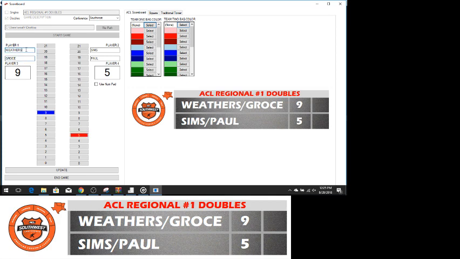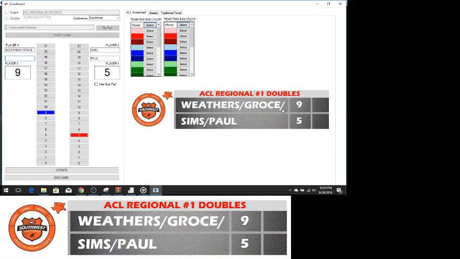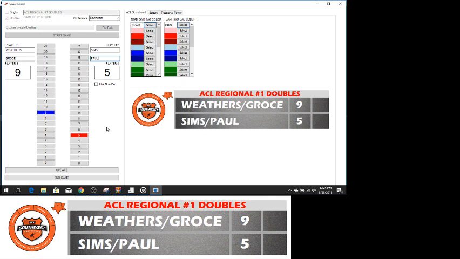Don't do Weathers Gross like this, because the way it's programmatically written, if you leave this field blank, it will put an extra backslash on the name, because the way it's written is it's going this text box backslash this text box. So if you're going to physically do doubles, you can either do it as singles and type it like this, or go ahead and just physically say Weathers and Gross. Press enter. Other than that, that's pretty simple.